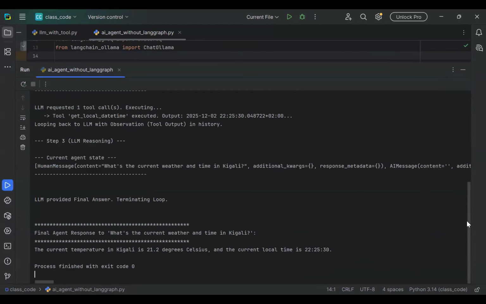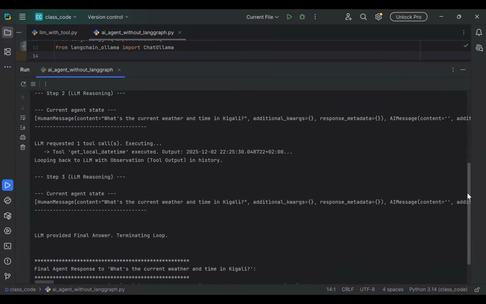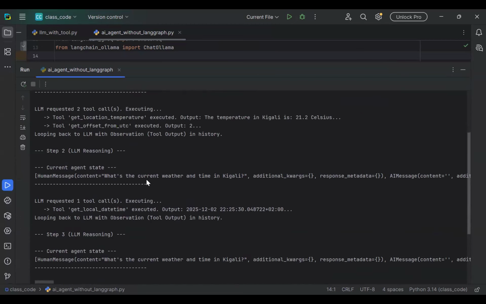Now, I tried to include this step where at each iteration, it prints out the state. The state here is the chat history. At each iteration, it prints out the chat history. It was simply to be able to show you how the chat history is updated at each cycle of the iteration.